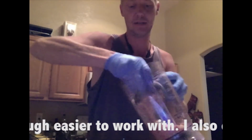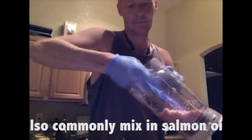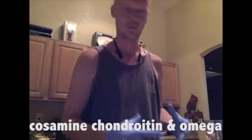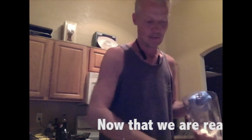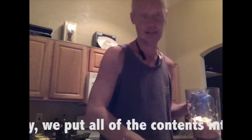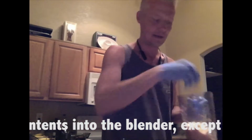Blend it. We may as well blend it all together at the same time. To puree it and liquefy it, make sure that it's as watery as possible so when I add it with the flour there's no lumps or anything like that. I'm going to take my pieces of banana and put them in there. I'm not going to add the flour until later. Made that mistake the first time I made the treats. If you put it in the blender, it gets really thick, it's sticky, it can break your blender, especially if you have a cheap Walmart blender like I have.